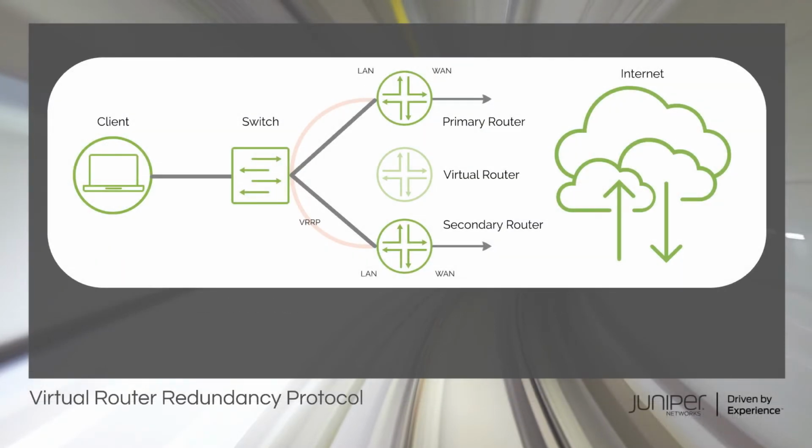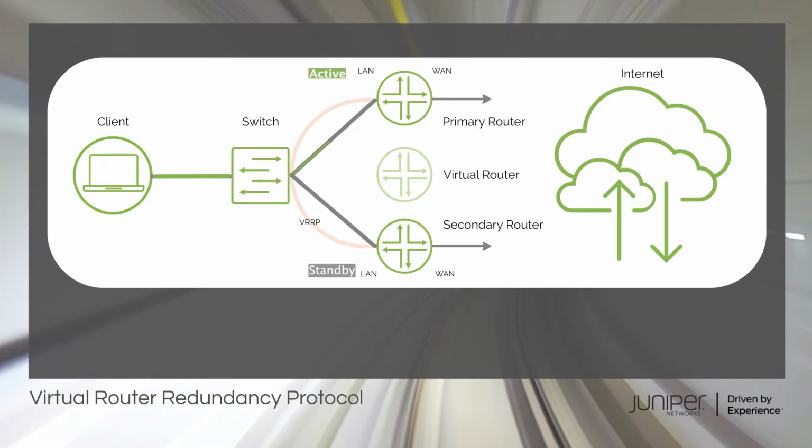Let's take a look at a VRRP configuration. Here, you see a client connected to a switch, connected to a router, configured as a gateway. Routers in a VRRP configuration are all in the same broadcast domain and send out their own IP addresses. However, the two router interfaces connected to the switch exchange VRRP advertisement packets with one another. This is represented by the orange line between the primary and secondary routers in this diagram. These advertisement packets are sent to backup routers at regular intervals. Default behavior is 1 second.